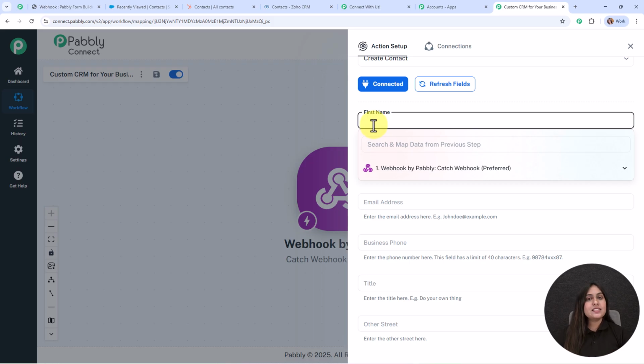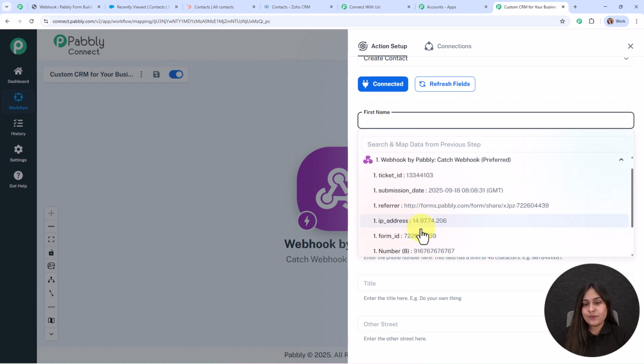Mapping data means inserting data from a previous step. That means I'm going to map the data from the response that I've received in my trigger step or my previous action steps. Mapping makes the text dynamic, so that when we receive a new lead through any of our form submissions or lead generation platforms, the previously existing detail will automatically be updated with the new one. So for the first name, I'm going to map my lead's first name.